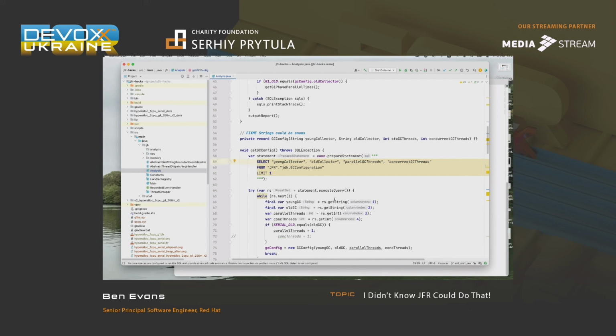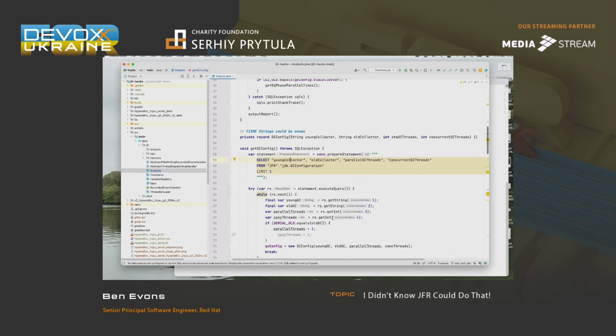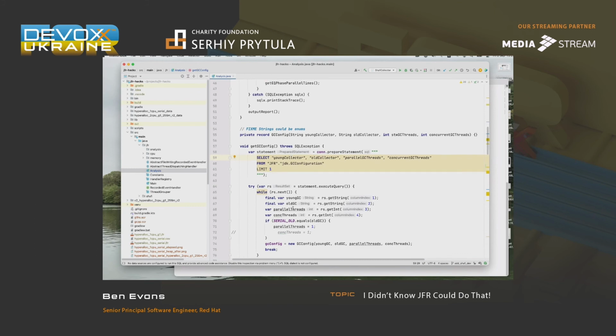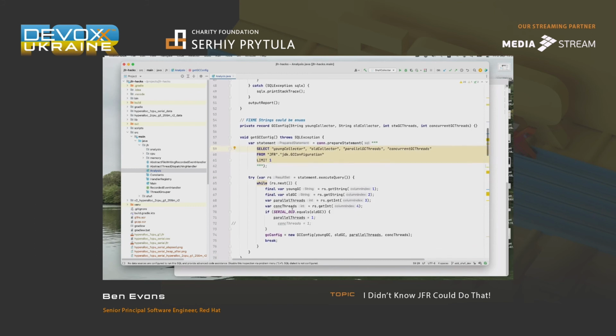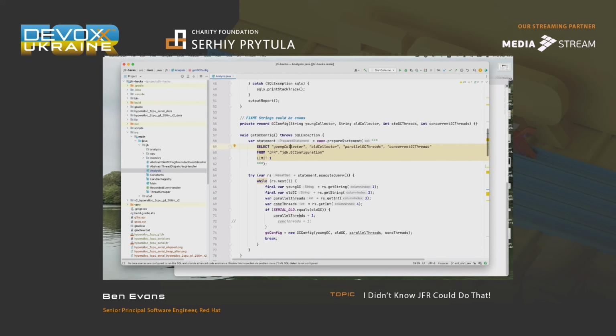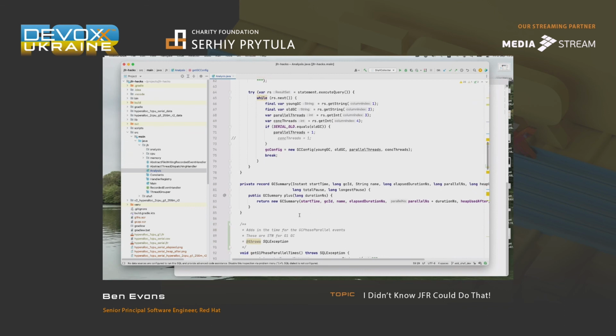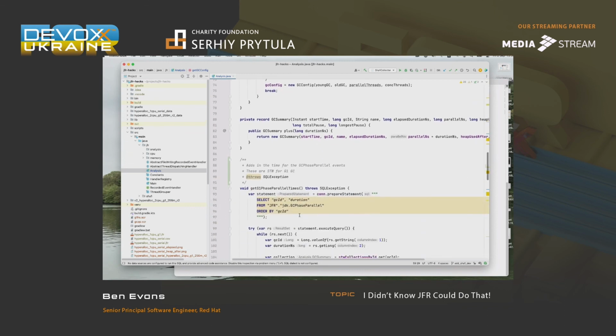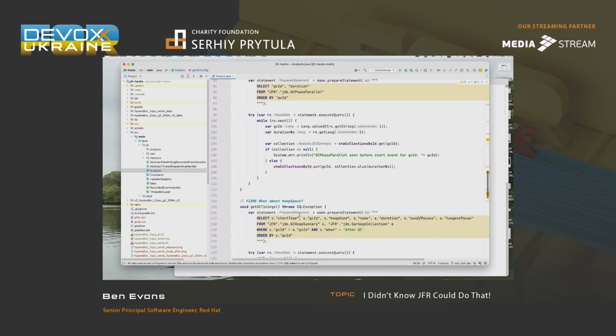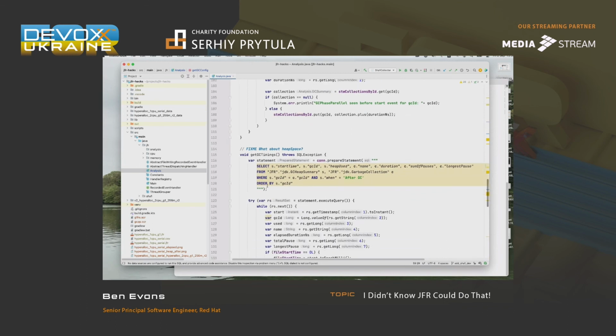This is just plain ordinary JDBC code, but we can use it to collect data from the JFR file. This basically enables us to pick out things like the young GC, the old GC, the number of parallel and concurrent threads for GC, and then we can use it to pull the data that we're going to write out. So you can do all sorts of interesting things. You can do the GC timings, where we get the start time, the heap use, duration, etc. And we can do perfectly normal joins.